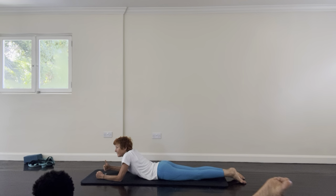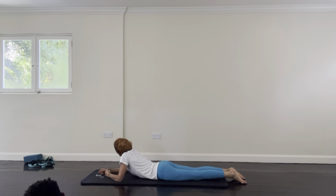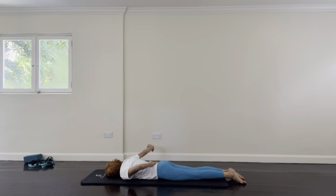Now turn your hands. Kick, kick, and one. So it's one, one, two, two, three, three. It's a double kick each time. Okay. So now let's all of us turn our head to the wall this way. You put your ear down, this is just so you can see what I'm doing.